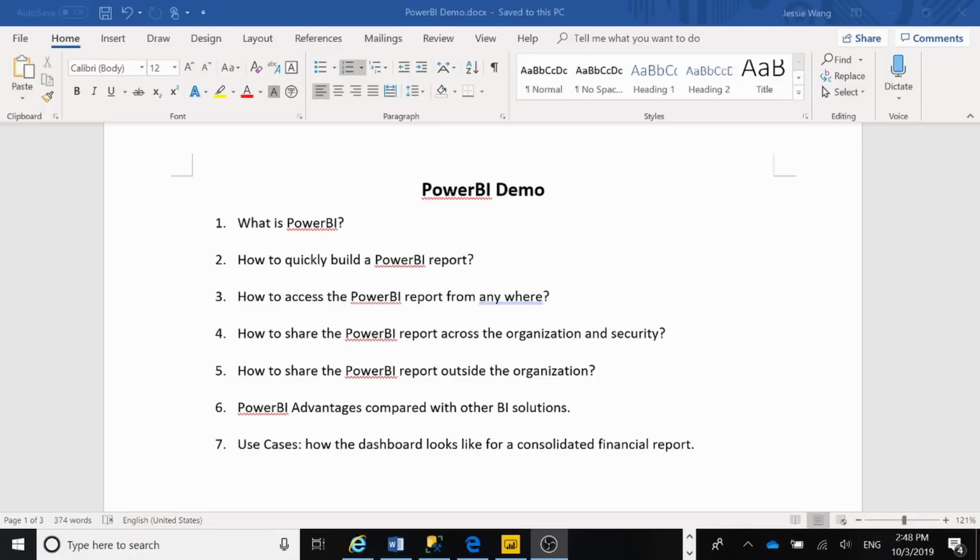You can publish your Power BI report from the desktop client, which is called the Power BI Desktop, to PowerBI.com, and then you can refresh your report. You can set up the auto refresh for your report with the communication by the gateway. So you can set up the auto refresh on the Power BI service.